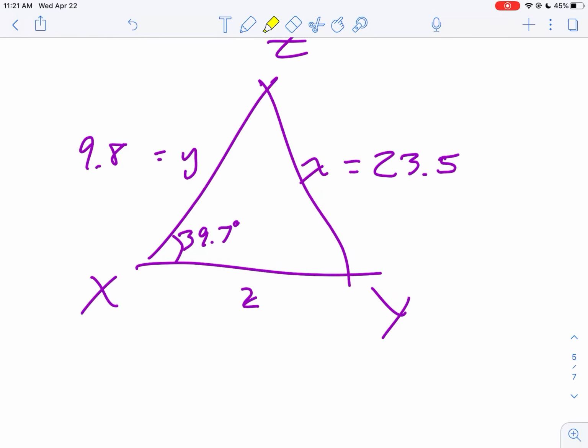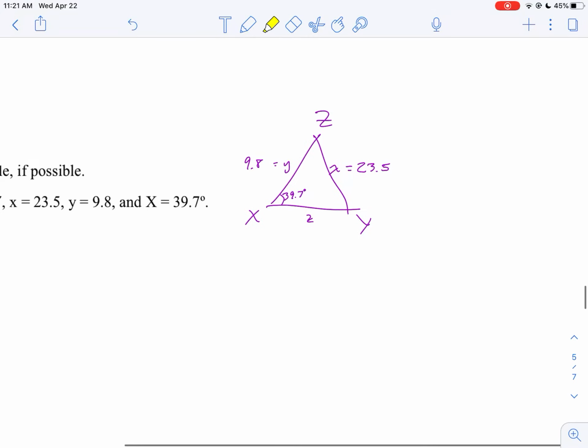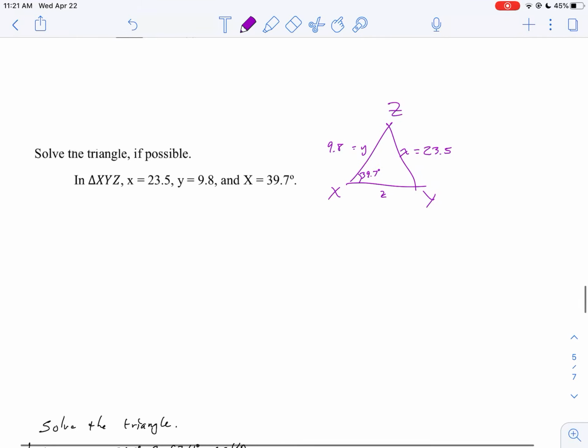And if you zoom in, if you think about this, do you see how we have a side here, and the angle here? That's why we call this side-side angle. Okay, so this is an ambiguous case. We're still going to just treat it kind of as normal, if I can say that. We're going to set up our law of sines. Now, instead of a, b, and c, we're using x, y, and z.